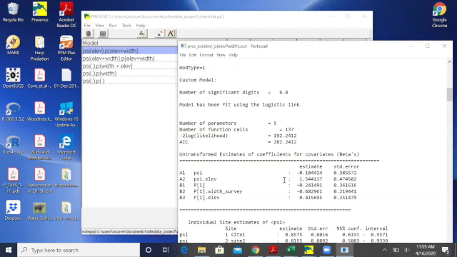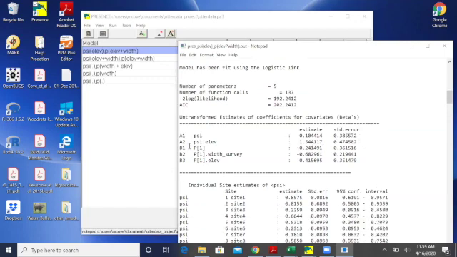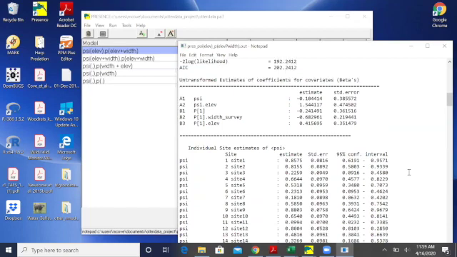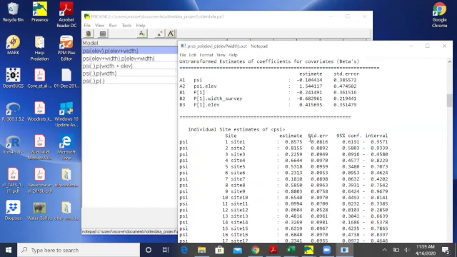And we see that, again, our occupancy probability is strongly positively associated with elevation. Our probability of detection is negatively associated with river width, and our detection probability of otters increases as we go up in elevation. And we see all of our site-specific estimates of psi given the elevation. So you see that the probability of site occurrence at site 1 is 85%, very high, right? Given that it's high elevation.